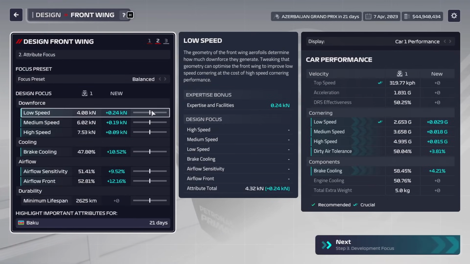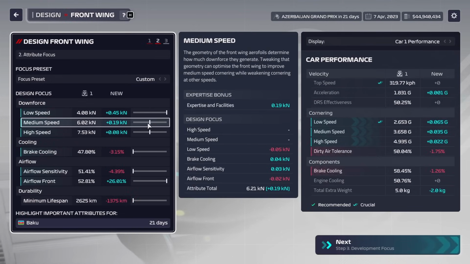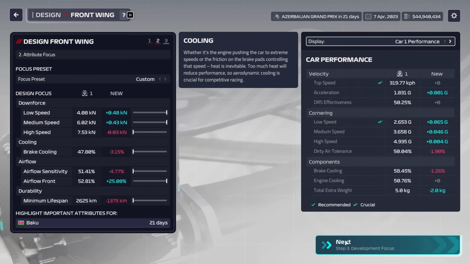Because of the CFD limit that we hit last time around, we're not going to be able to make a new front wing in time, which is of course a little bit unfortunate, but it's probably just something that we're going to have to eat, if you will, a bit of an error there. We're going to focus on low speed and medium speed cornering for this front wing. I think it's going to be worth it.